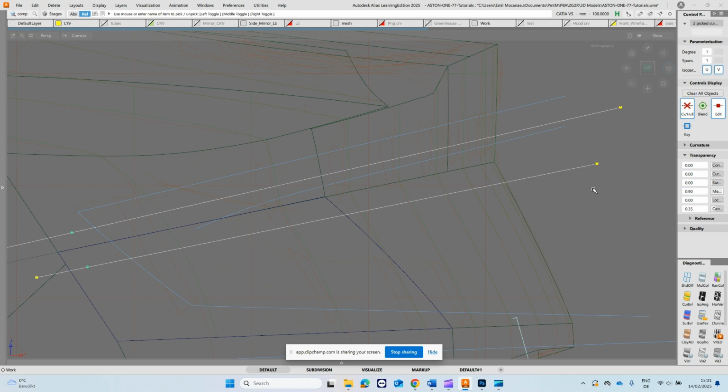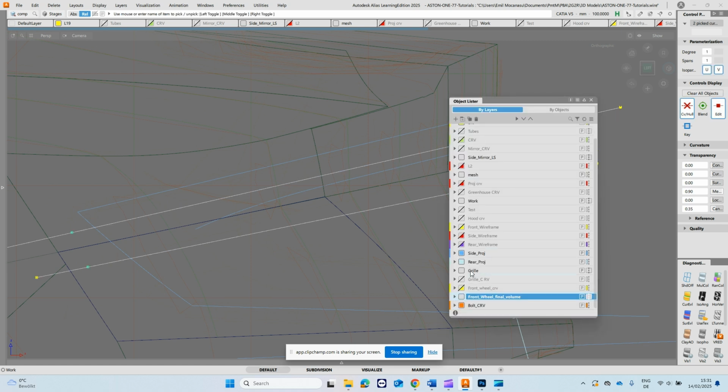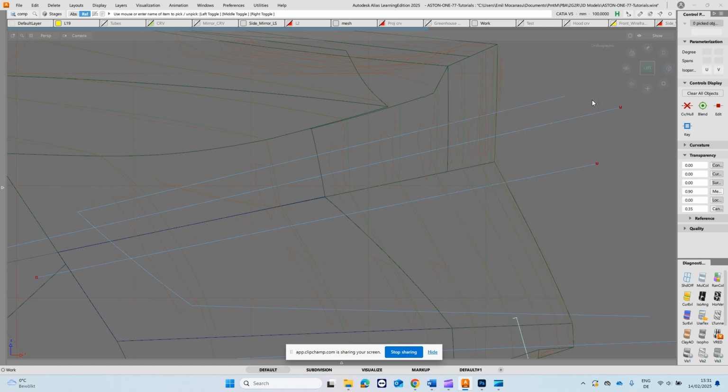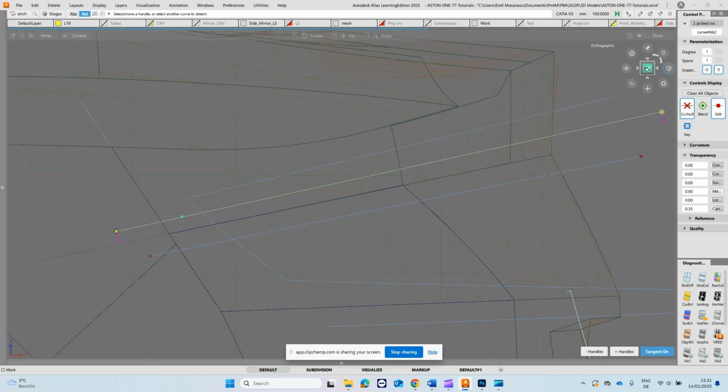So these go into the side projection layer as well. We need to make sure we're working clean and we have everything done as it should be. Order means easy working.